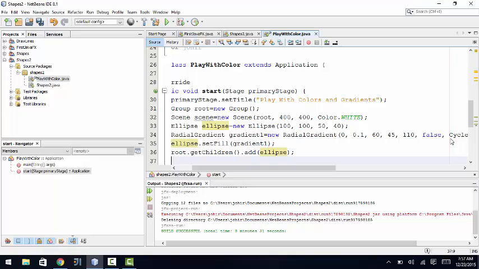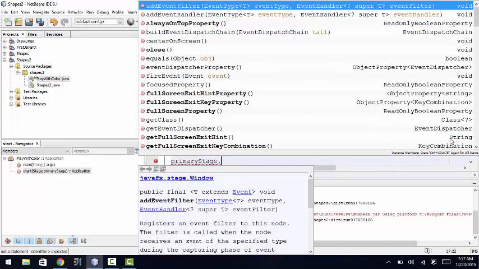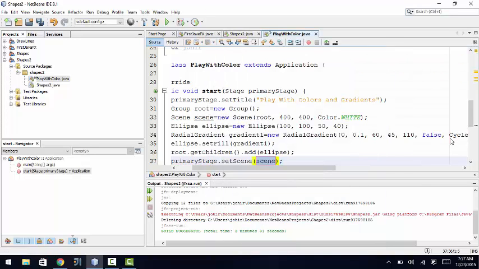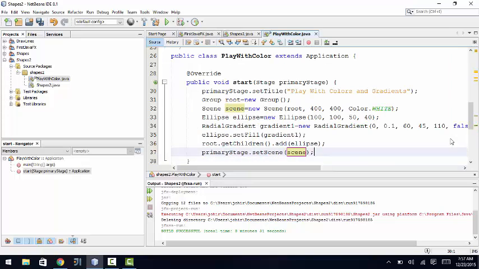And let's try to see what is drawn in the output window. What we have to do is set the scene of the primary stage with the scene we have created.